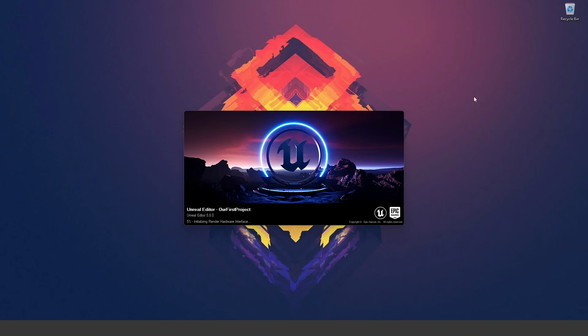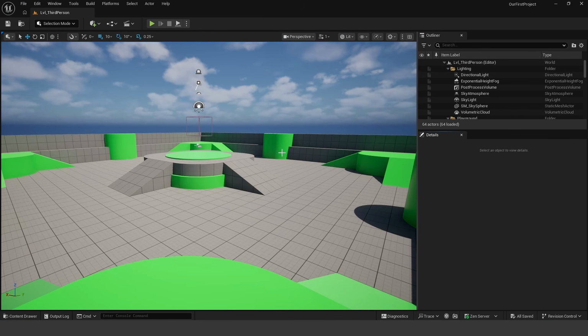And now what it'll do is it'll go ahead and launch Unreal Engine 5.8, the Unreal Editor. And if this is your very first time, again, it might take quite a bit because it'll need to compile all the necessary shaders. All right, so we just created and opened up our very first project. Let's go ahead and talk about what you are seeing here on the screen.